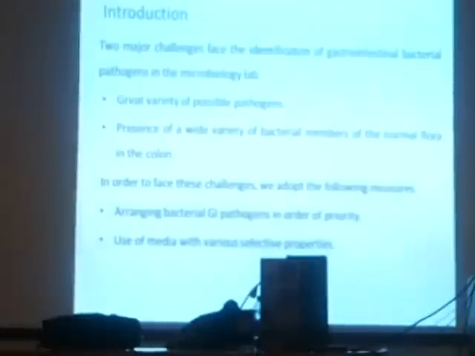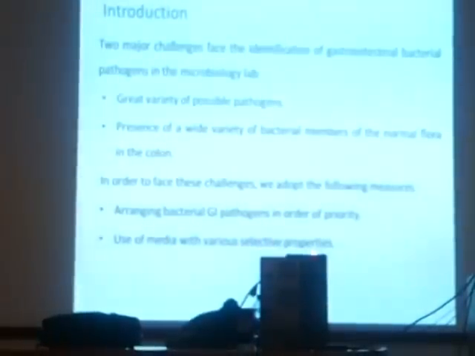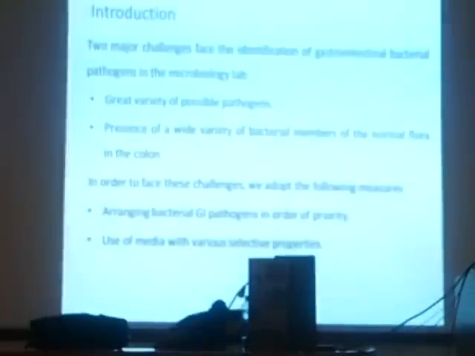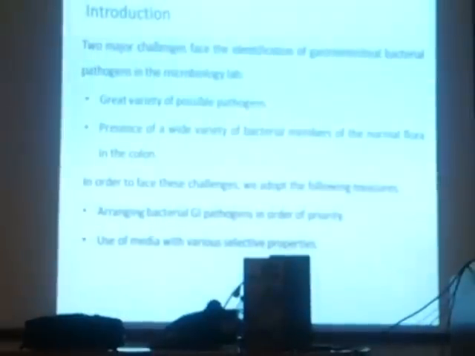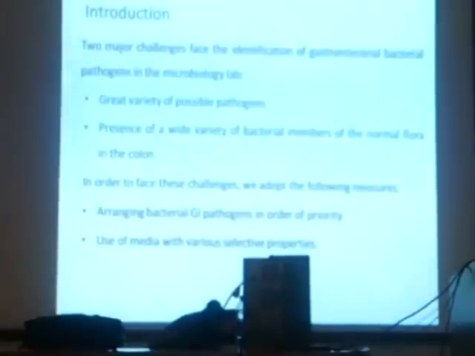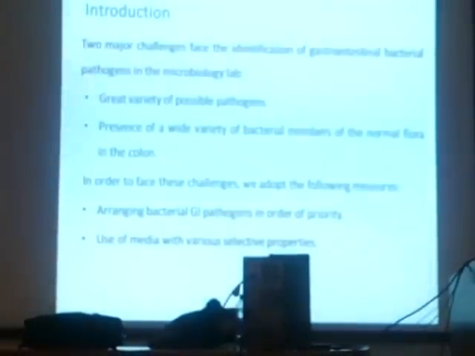So, prioritizing. The second is use of media with very selective properties. Now, as you know, selective media are those media which permit the growth of some types of bacteria but inhibit the growth of others, right? So selective media makes it easier for us to filter out most of the normal flora. What will remain, we hope, are the bacteria that are able to grow in the media and are more pathogenic.